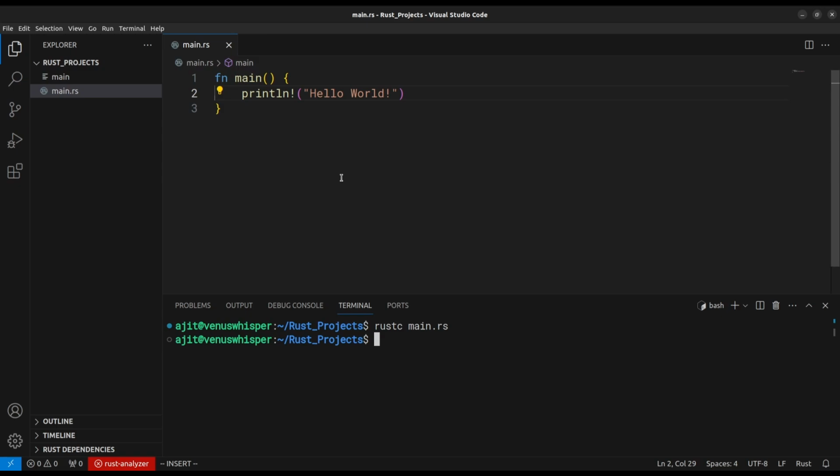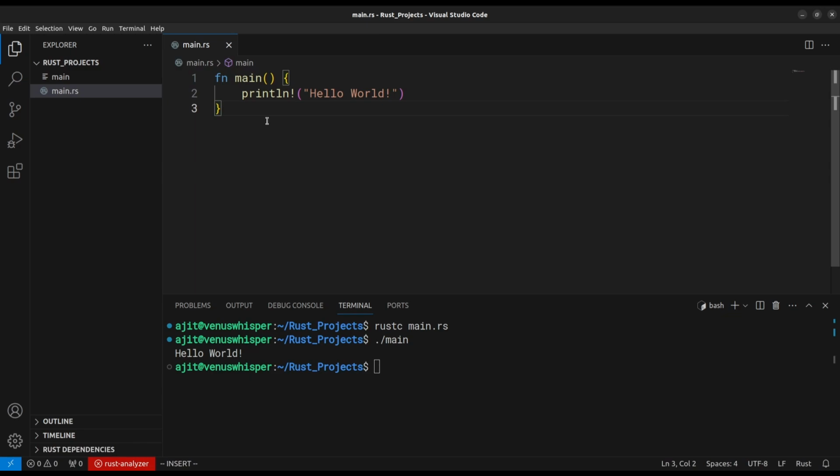So I'm in Linux, so I will type dot slash then the name of the executable. So here it is, the output. Okay, but the Rust analyzer is not working.